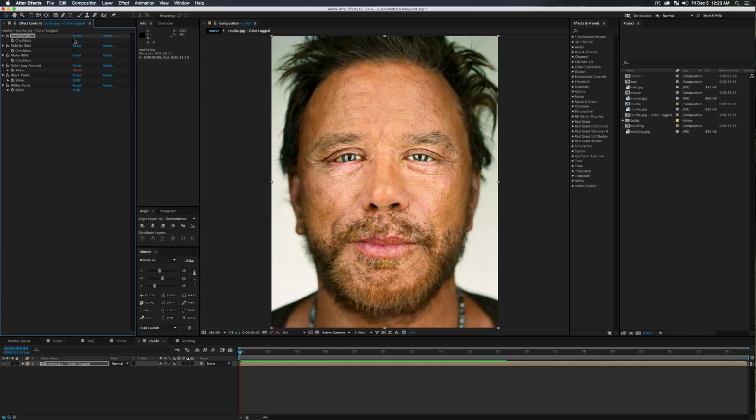Here is before the color rig and after. I grabbed a whole bunch of pictures online, totally randomly. I just clicked on good pictures and downloaded some. But you can have a lot of fun playing around with this and create some really cool and unique looks. So this is before and after.